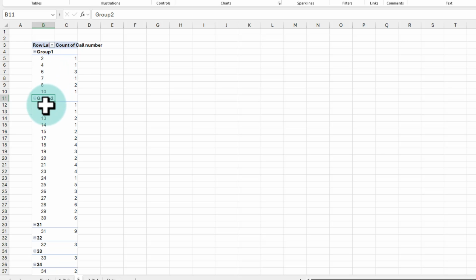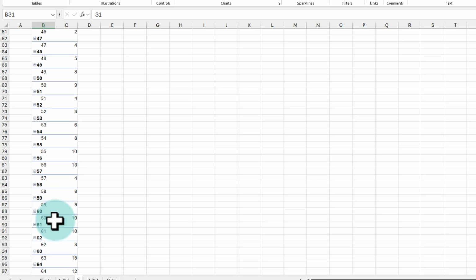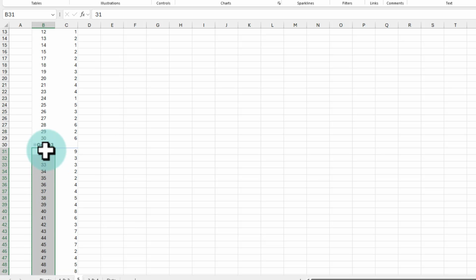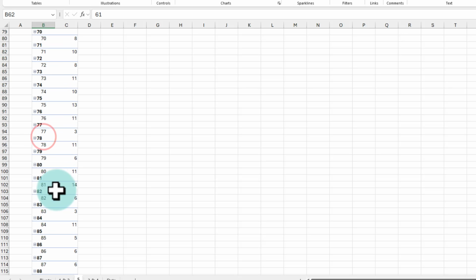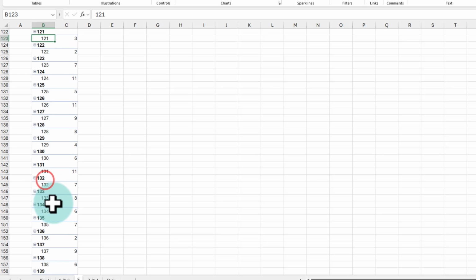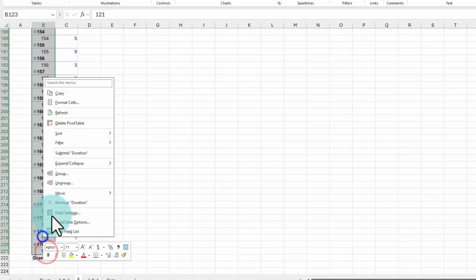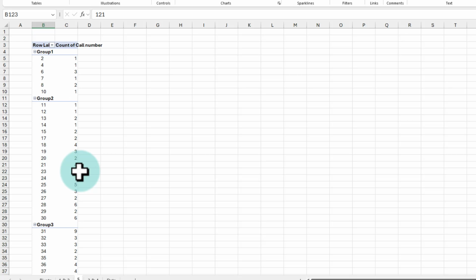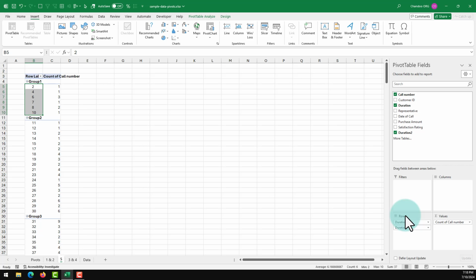So you'll have a group 2, which has these values. And then from 30 up to 60, we will create one more group. And from 60 to 120, we'll create one more group. And finally, 120 to all other values, we'll create one group. So this is one way of doing where you are manually grouping items and setting things up. And once you have the group, you can see that pivot actually adds a second duration field, which is kind of the group field, and then set this up in the rows area here.